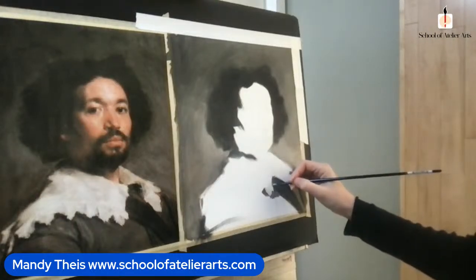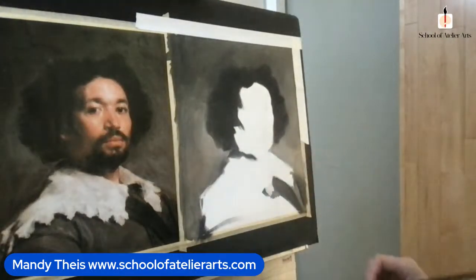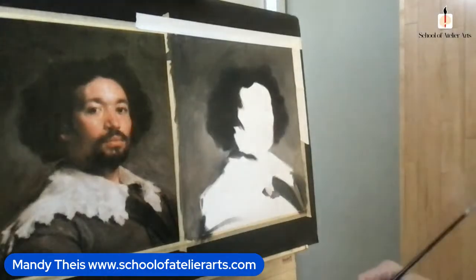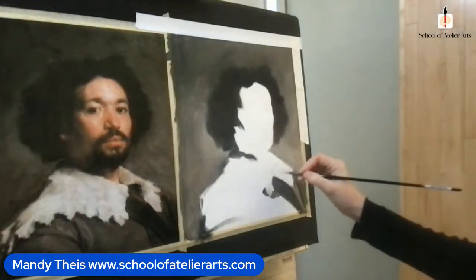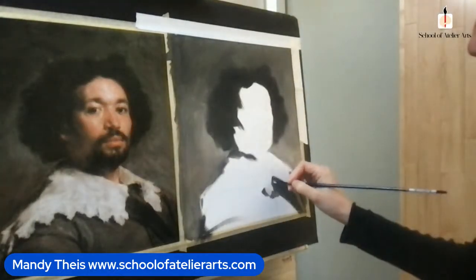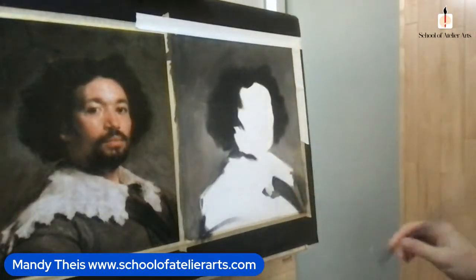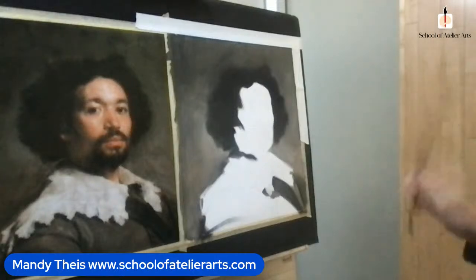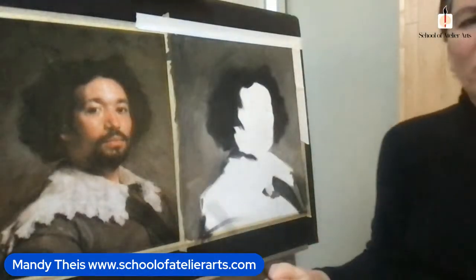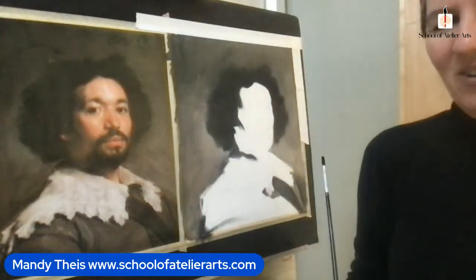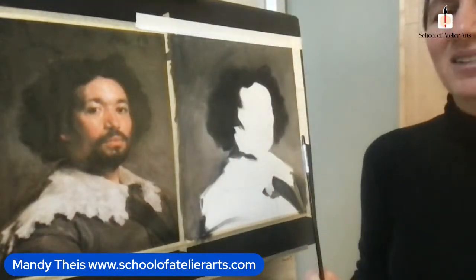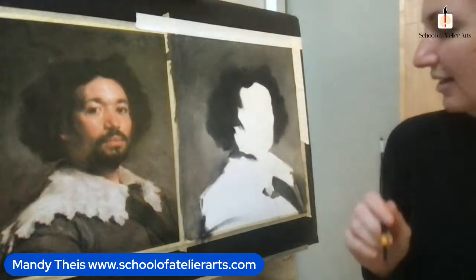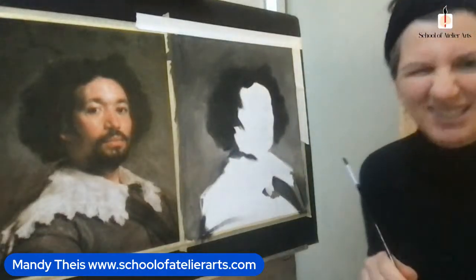And then it gets a little fuzzier as it comes around and up here. Now, it looks like this value that was put under here is just a little bit light, so I'm going to darken it slightly. So value, shape, and edge. Those are the three golden things that are going to be our focus today, because that's what's going to give us the lace effect. It's like a lake effect, except it's a lace effect.